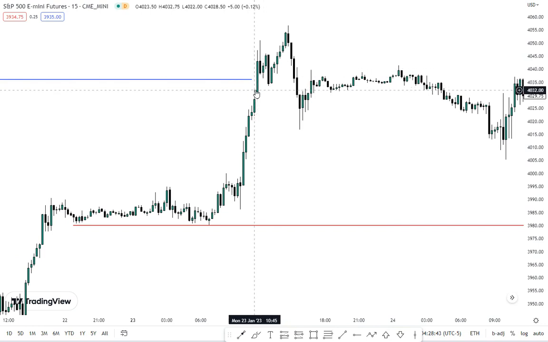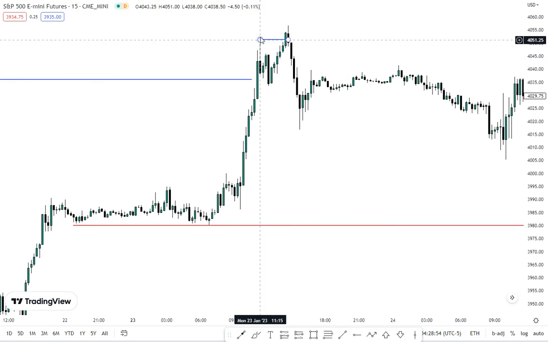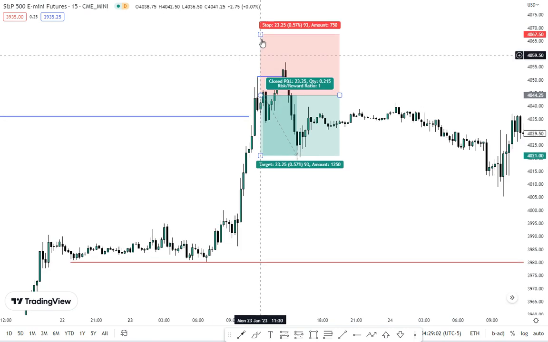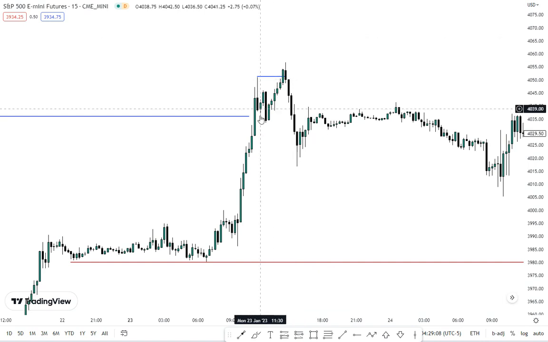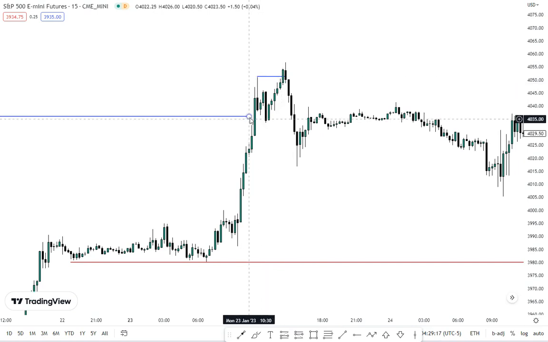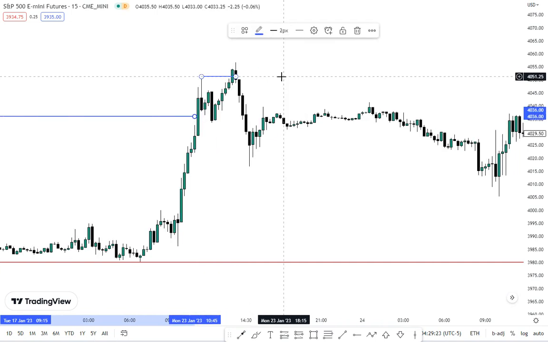All right, so what's your takeaway from this? The takeaway is we ran through buy side and then we engineered buy side right here. For those who are thinking this is going to be the high of the market, that's selling somewhere here, putting their stop loss on the most recent high. And look at what price does. Price slams through this short-term buy side liquidity one more time. We have already taken out buy side liquidity and then we slam through buy side again. We don't need to take out any more liquidity, honestly.